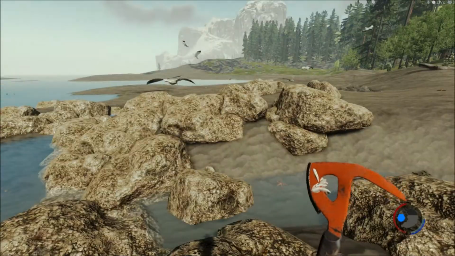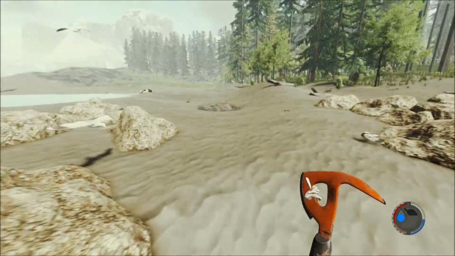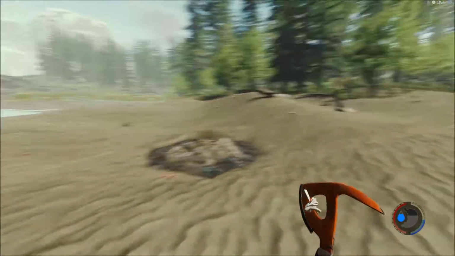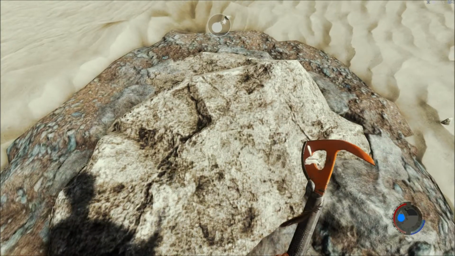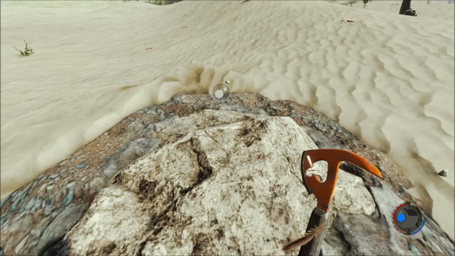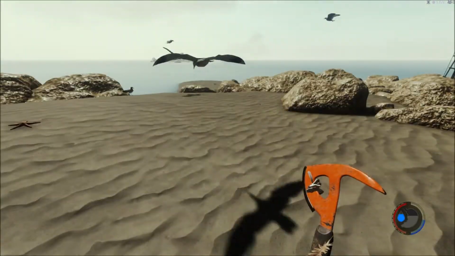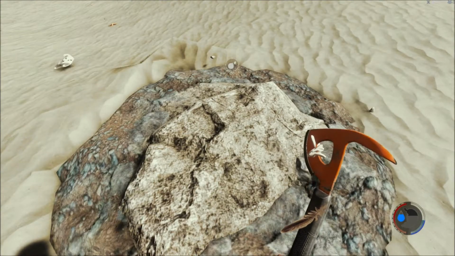Now I've come across something that I have not checked out yet before, and I'm curious as to what it is, so let's take a closer look. Now there's cannibals nearby, so I don't want to mess with them. You get this little bomb icon above this rock here at one of the corners of the beaches. I'm just going to see what happens.